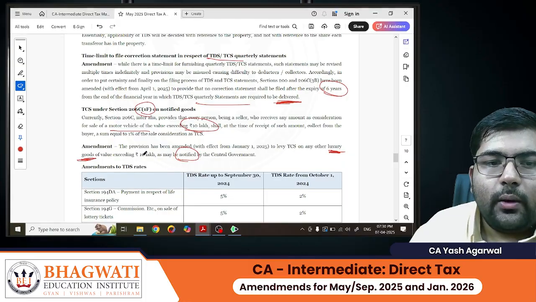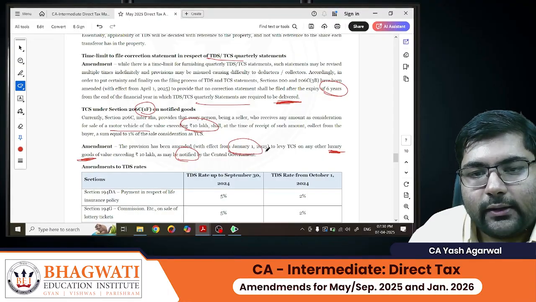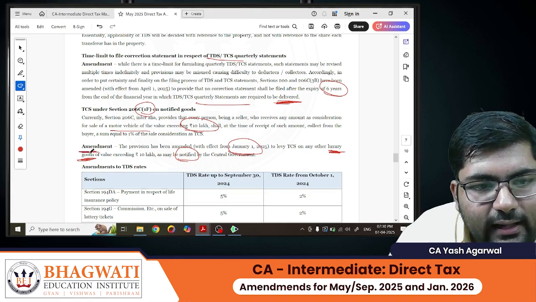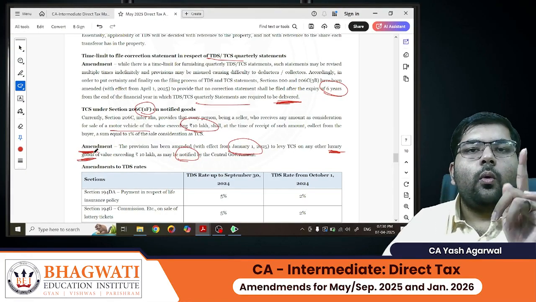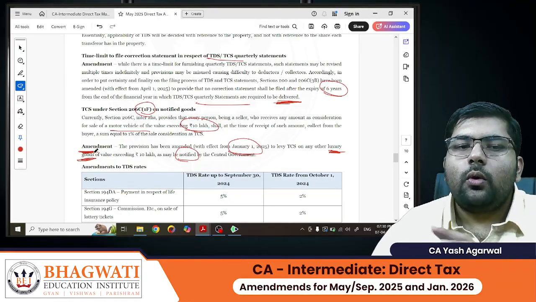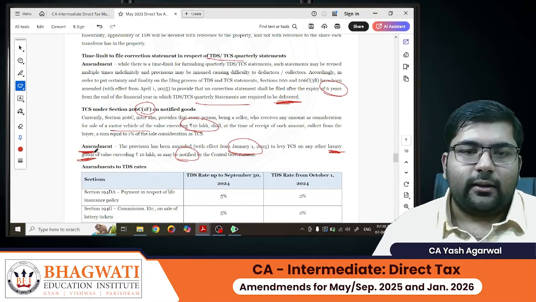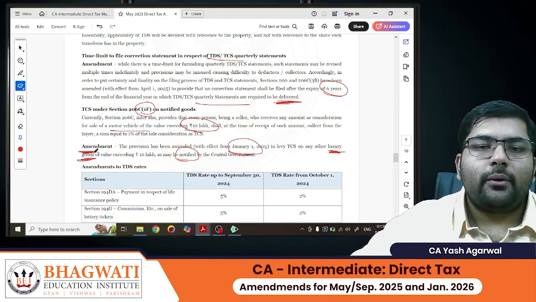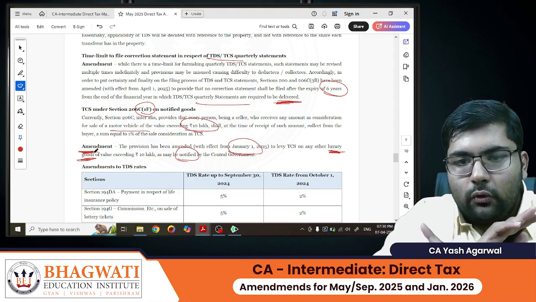Luckily for you people, you don't have to study any list of such goods, because of course this amendment itself is not applicable to you if it's going to be notified with effect from Jan 1 2025. For you, what is applicable is this, that other than motor vehicles, things can be included in 206C(1F) scope. All you have to remember with regard to this amendment is the scope of the section, that 206C(1F) is no longer restricted to only motor vehicles. It also includes other things if notified by the government. That's it. You don't have to know what those other things are. If notified by ICAI for future exams, could be September 25 or Jan 26 or thereafter, then we'll see that separately. For May 2025, no such list has to be known.